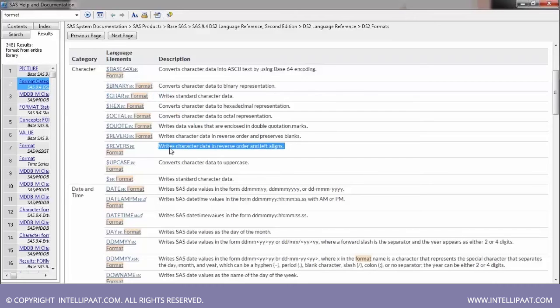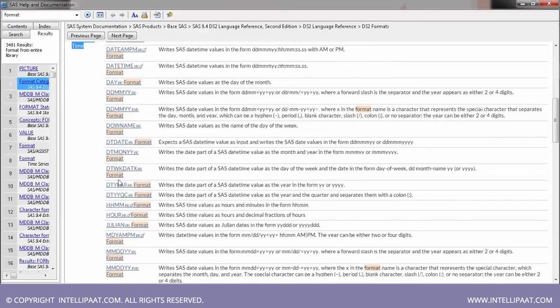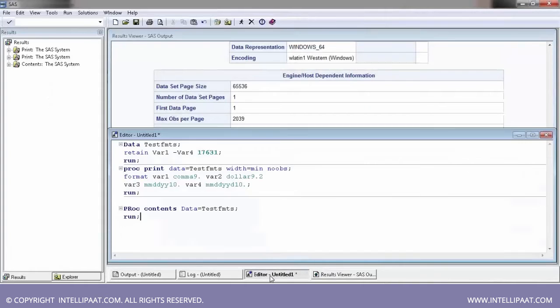So anytime you need to know what type of format you are supposed to use in your data, you can just go back to the help and directly find the required support. This is all about the date formats. So we have used a format of this kind, DDMMYY, and then the width. If I go back to my code, remember we have written DDMMYY10. So 10 is nothing but the width which I want to specify for my value, right?